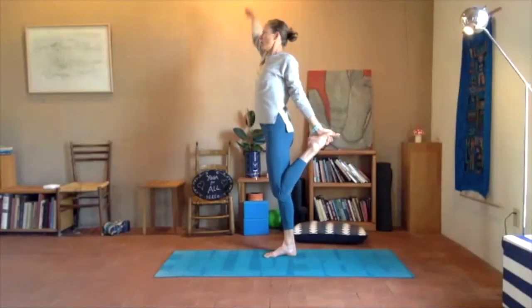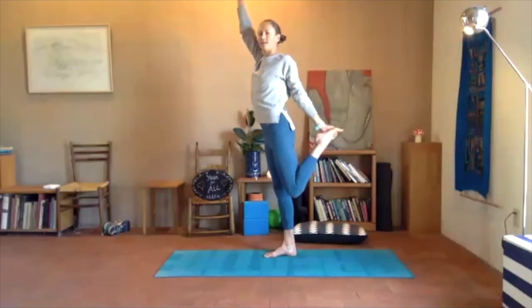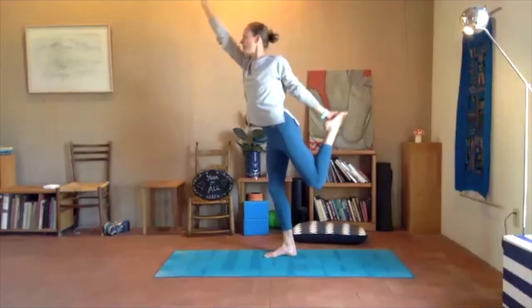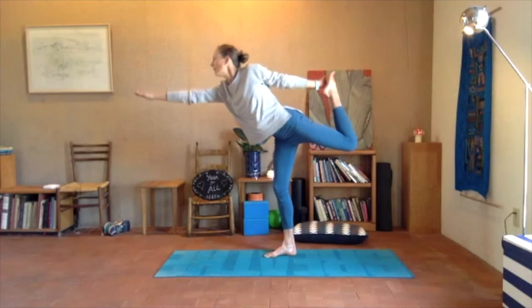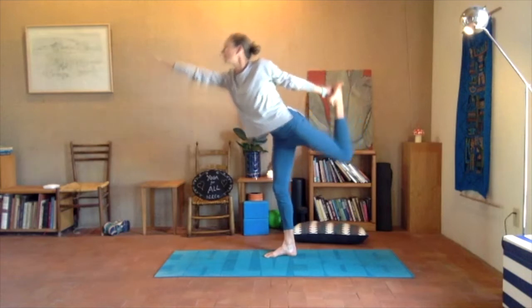Good. Reach the right arm up. Big inhale. And practice just kicking again the foot into the hand so you get that action. Good. So let's bend and fold forward. So you're going to put a little micro bend in the right knee, pivot over so the hand is parallel and kick away and hold. 5, 4, 3, 2, 1. Slowly come all the way back up.